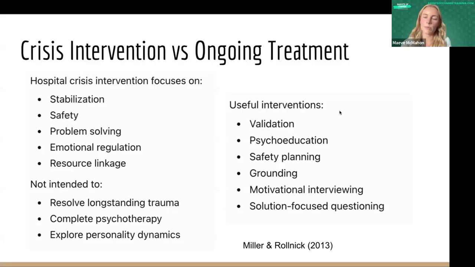I think a lot of us, like I said, learned all of these in grad school, but we probably do these things without even realizing we're doing them right now. I know I use motivational interviewing all the time when I'm talking with families, and I don't even realize I'm doing it until after the fact, when I'm like, oh, I actually did learn that, and that was helpful.